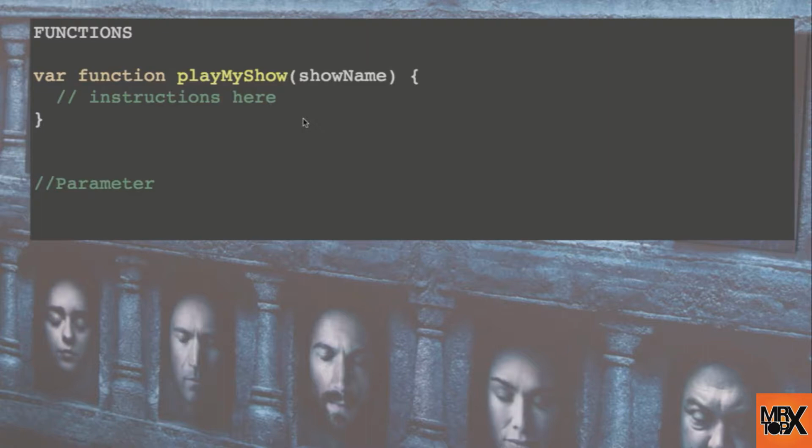The next thing that we have are parameters. Inside of these parentheses right here are the parameters of your function. Now we want to use this function, going back to our idea of this button on your remote control, we want it to be able to take in any kind of show and then play that show. So this function plays a show, and it can take in any sort of show. We know the parameters are going to be the name of the show, which means we're writing this because later when we reuse this function, we want to know that it will take in the name of a show, and then its instructions will do something with the show to run the show, and then the output will be the playing show.